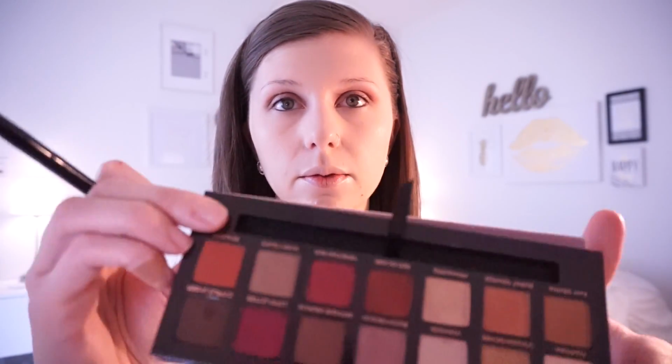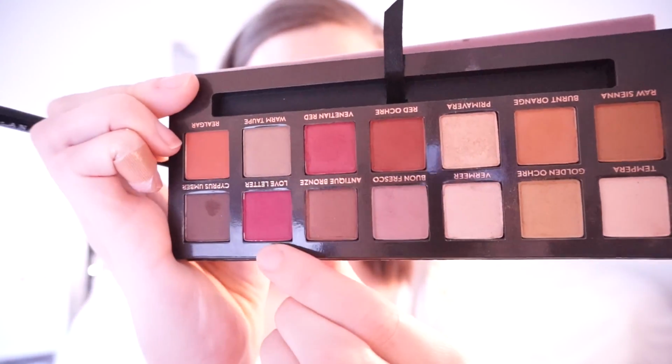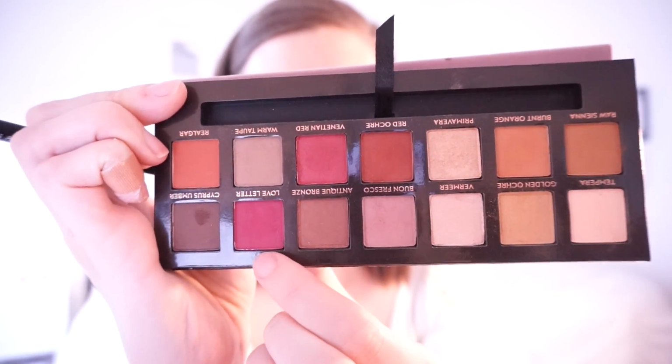Oh, I just love it, and it blends out so nicely. It's so bright, like, look at that. It just blends out so nicely, and I'm just brushing it on really softly. And I can't believe how well it blends out. Because when you look at it, it's this really bold, I'm gonna show you again so you can refresh your memory. But that's such a bold color. Typically I would be so scared to use that, but these shadows blend out so well.